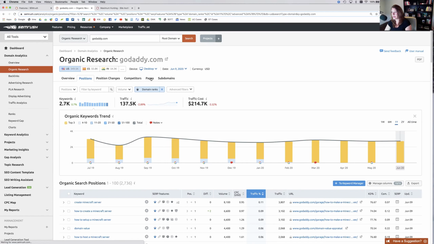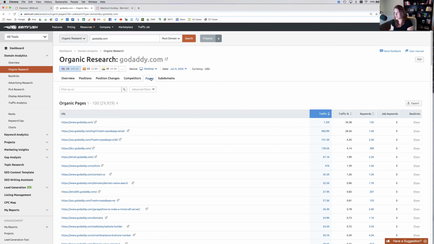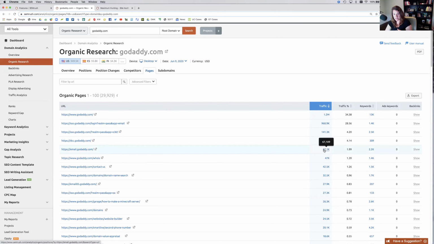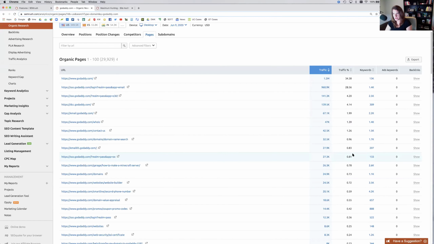So another big thing that I look at is pages. What URLs are truly ranking in search and bringing in the most traffic? Again, I'm going to sort this by the number of visits coming in per month, but I look at this as well as the keywords. What pages actually have keywords associated with them? So again, is GoDaddy as strong as we think in SEO, or are they living off of branded search phrases and we're just return visitors coming back to the website? Well, let's look at their top pages. Their homepage, which I would expect, because they do a lot of advertising, a lot of sponsorships and things like that.